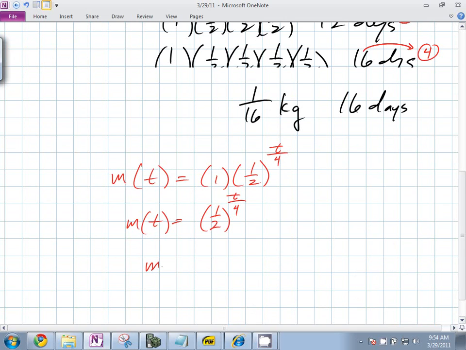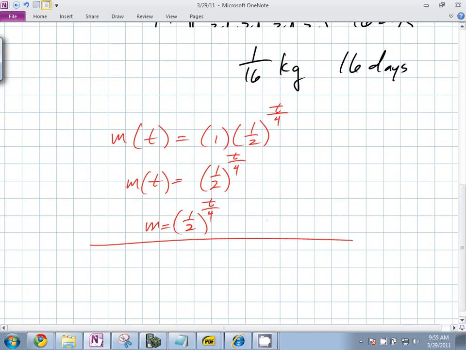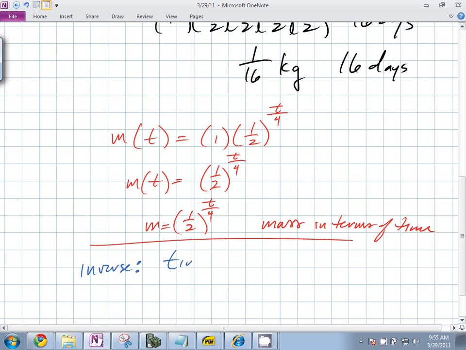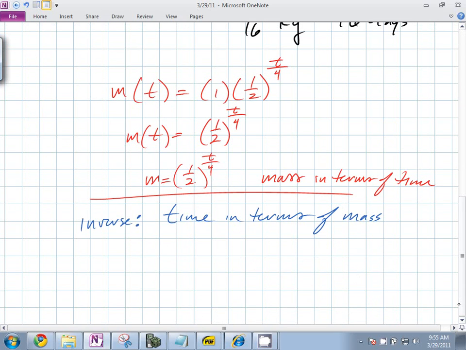So you could say M is equal to 1/2 to the T over what? 4. If you wanted to find the inverse, so this is the mass in terms of what? Exactly. So the inverse, what's that going to tell you? Why would it be very useful to have this kind of function? Give me a situation where this might be useful. You're walking through the woods and you come across a whole big lump of palladium. That would kind of suck for you, mainly because palladium out in the open might not be the healthiest thing for you. You look at the lump of palladium and you measure its mass, and then what might you be able to find? How long it's been there for, right?